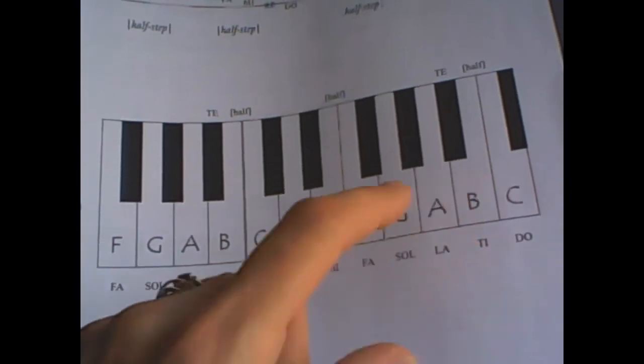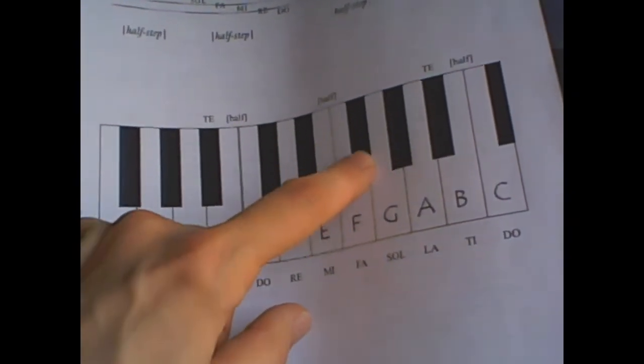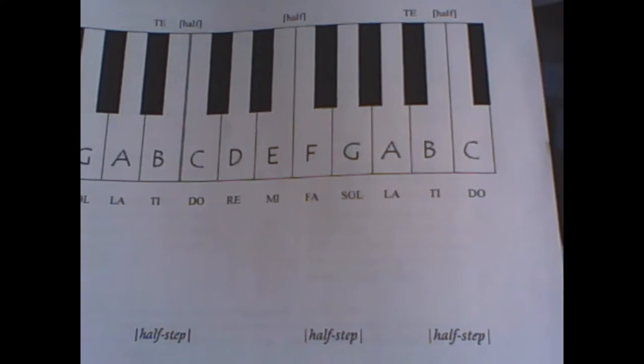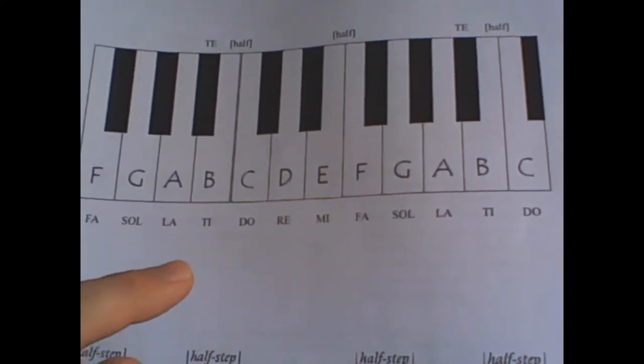See, the piano moves by half steps. So it goes up, down, up, down, over, up, down, up, down, up, down, over. So that's really cool. And it's the exact same way in chant. That piano comes from just the rules of music and the whole steps and the half steps.